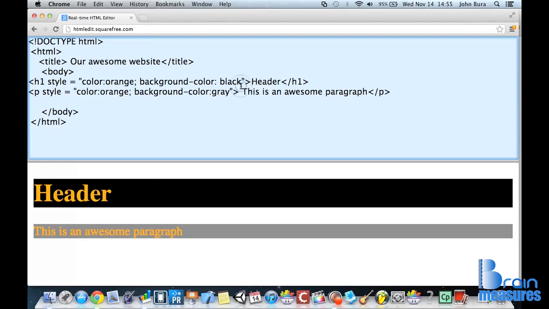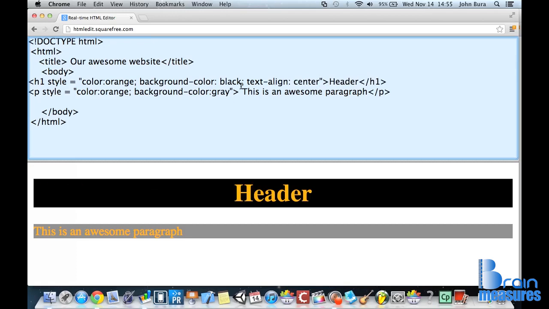Okay, so I changed the color to orange here, and because, I don't know, orange is kind of a fun color. Now we can add in as many attributes as we want here, and what we're going to do is add in yet another attribute, and we're going to call this text-align. Okay, and we're going to push colon, and we're going to type in center, and look at that. It automatically moves to the center.